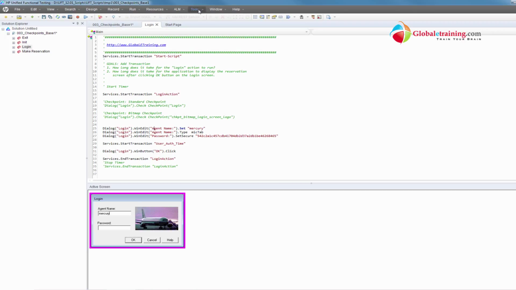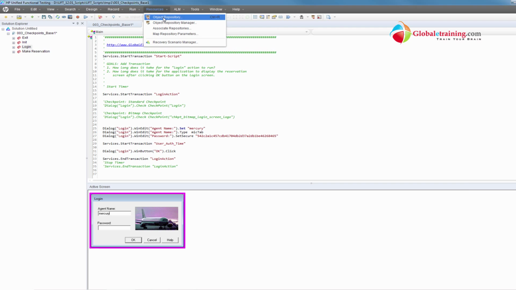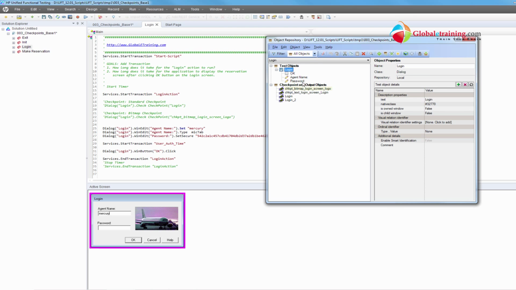Let me look at the object repository under resources. It captured, under dialog, under the login screen, agent name and password, but we also have cancel, help, and an image on the same screen.